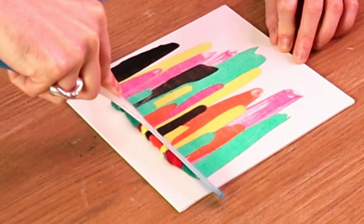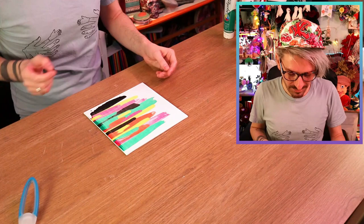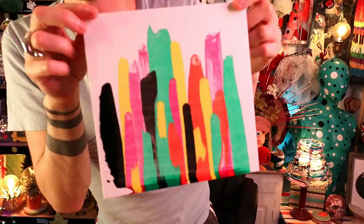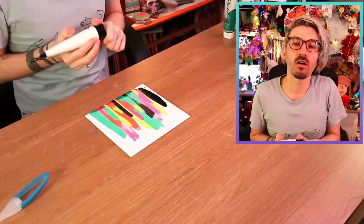Oh that kind of looks really good! Do I want to do another layer and ruin this? Because look at the colors — look at that pink and green! I didn't go all the way down to the bottom, I should have. I'll try another layer, see what it's gonna look like! I'm just thinking with a painting process like this, it's something you could easily mass produce and make an absolute ton of them and sell them.